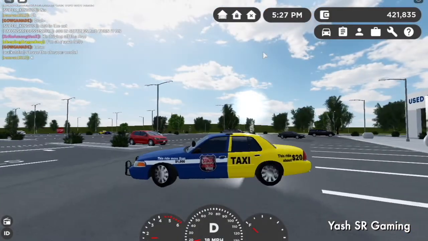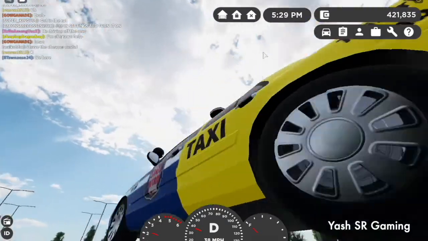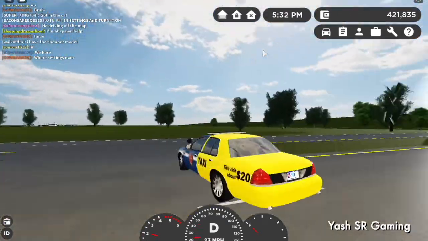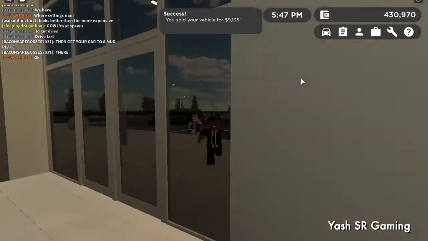All right, well, here it is. It says this ride about $20. Why does it say that? That just makes no sense. What's that thing? What? Alrighty.